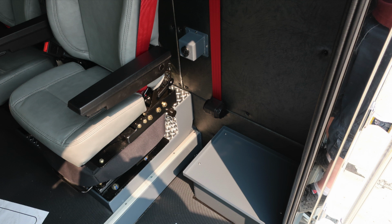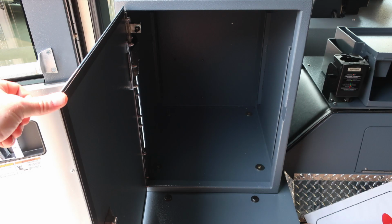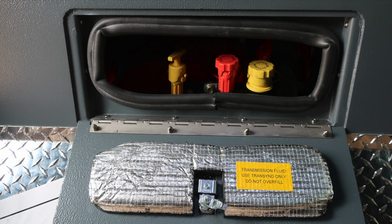As we look inside this area, you'll find 2 seats forward facing on the rear cab wall. Beside each of those seats, you'll find USB connection points for power. As we move forward of those locations, you'll find additional storage location on the driver's side. As we move toward the center, you'll find a lift and turn latch will gain you access into your oil check and transmission check for your daily checks. Let's go ahead and take a look overhead where you'll find the air conditioning unit.